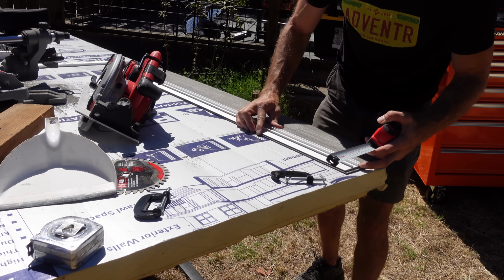I gave up on the circular saw, forget that. I just went over to my dad's house. Used his table saw, the most dangerous tool in the world. There will be no video of us using the table saw. Okay, here we go. Here we go, victory lap. Right here.